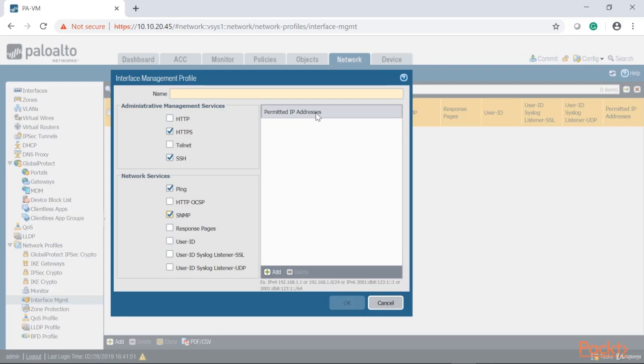So again, on the Palo Alto, you have the flexibility of going very simple and configuring a list of IP addresses or range of IP addresses or subnets that are allowed to hit those management ports. So in this case, if we have a particular subnet that we want to allocate, enabling access to the HTTPS interface as well as the SSH console access, we can do it through just adding the permitted IP list.